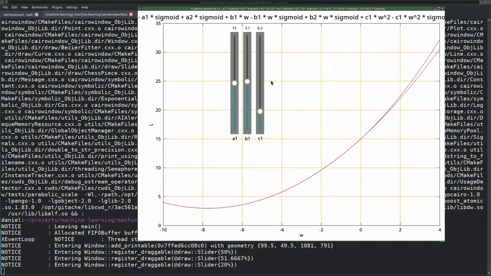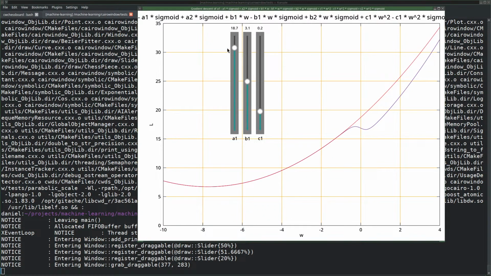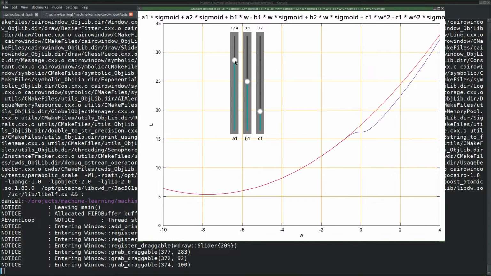Okay, let's see. Ugly, yeah. I shouldn't really change that, indeed. Could you get such a horrible kink here. Probably should be the same as the other parabola.